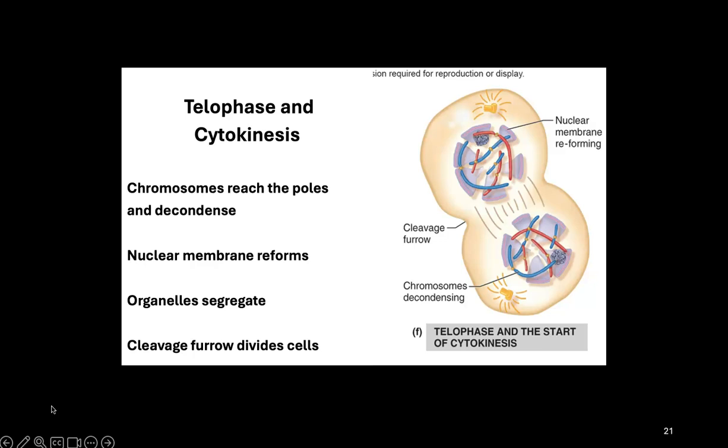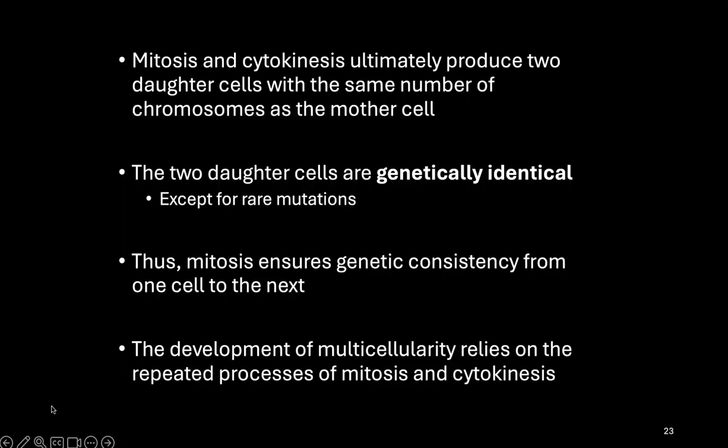The last step is telophase, represented by the completed migration of the chromosomes to opposite poles of the cells, followed by cytokinesis, which evenly divides the cytoplasm and organelles, turning our single cell into 2 identical daughter cells. The results here are 2 daughter cells that are genetically identical.